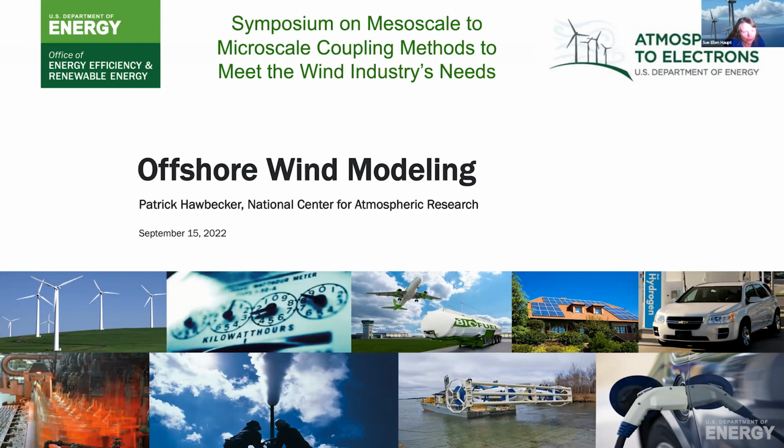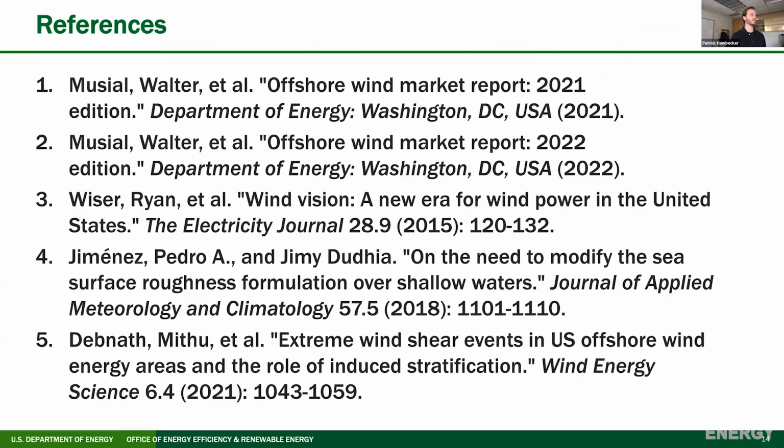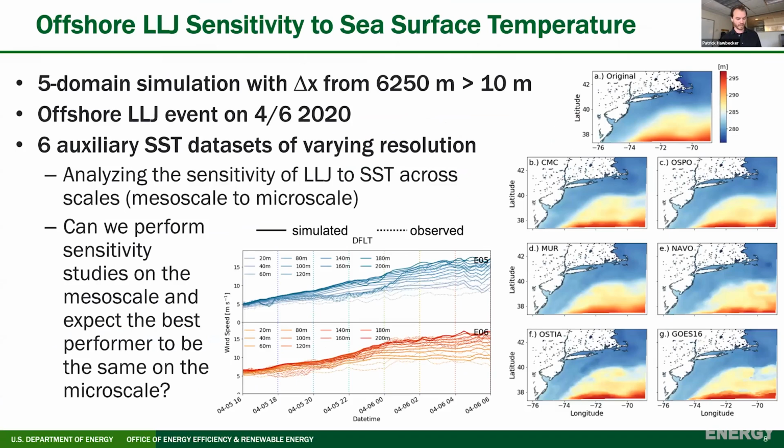Have you done any work looking at how sharp SST gradients from coastal upwelling impact the height of the jet nose? Not yet, but SST gradients is absolutely something to consider. I can go back to this figure, from some other research dealing with the Chesapeake Bay, where the gradient was a big issue. And so there was a big interest in getting this GOES-16 data set here, where we get very sharp gradients. We have not looked into it in detail yet, but it's something we need to consider. Yeah, and I'd say that's definitely a place where you'd need gap filling for your SST data, because you need really high resolution, like AVHRR with gap filling. Yeah. Exactly.